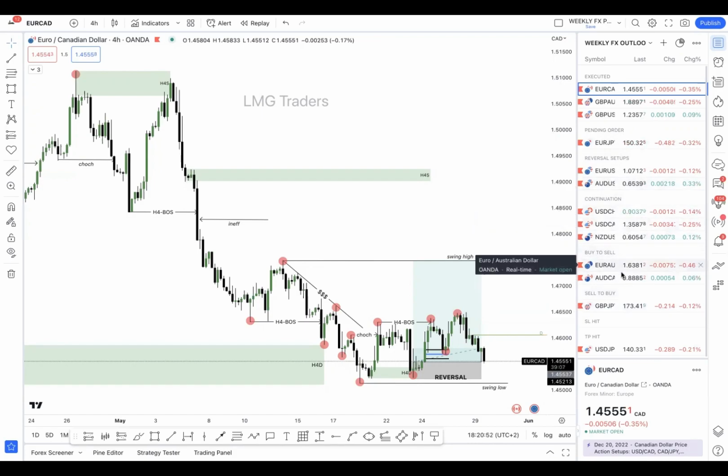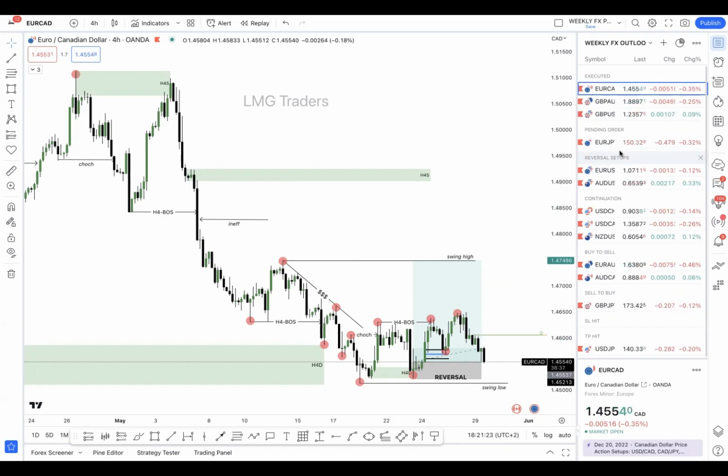So when it comes to the setups, they basically develop into two sections. You find that I develop a pair from its setup to the pending order section or to the executed section, and once price hits either stop loss or TP, the pair then goes below here where I have the TP hit or stop loss hit setups. But yeah, basically I manage them according to this order, because it helps me play around with the pairs knowingly, and also manage them quite well.